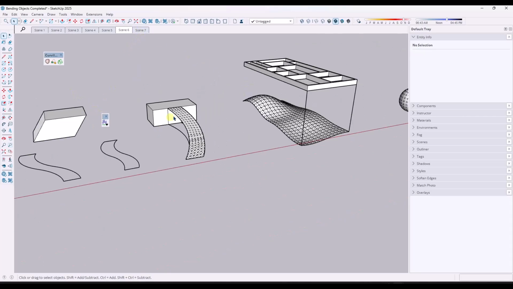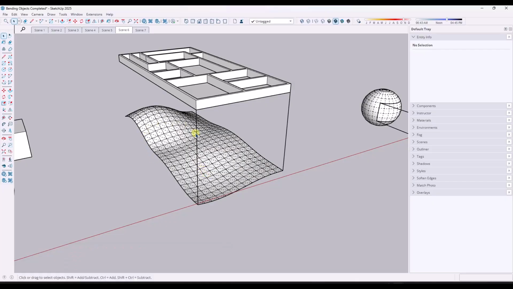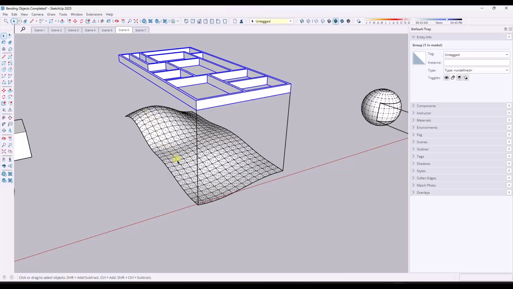And then sometimes you want to do something even more complex and you want to take an object and deform it across a three-dimensional surface, right? In this case, we're talking about taking a shape like this grid, and you actually want it to deform to fit along a surface rather than a singular curve. So these are objects that curve in multiple different directions.